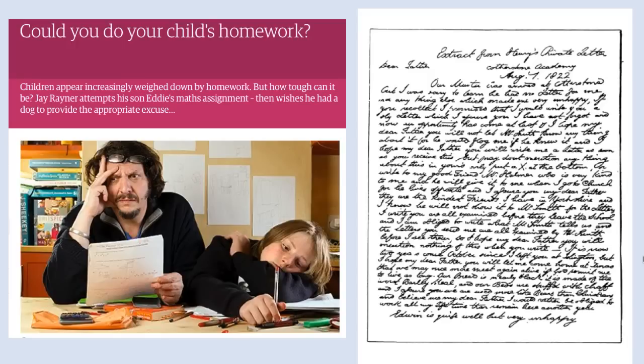So for example, I saw a lot of students say, Henry has got a brother, whereas Eddie hasn't. Now that's interesting because Henry does have a brother. He writes about his brother in his letter. So that part of the answer was definitely true. But we cannot assume that Eddie doesn't have a brother. Because, okay, there's no brother mentioned in the extract, but that doesn't mean he doesn't have a brother. There's no evidence to back that up.